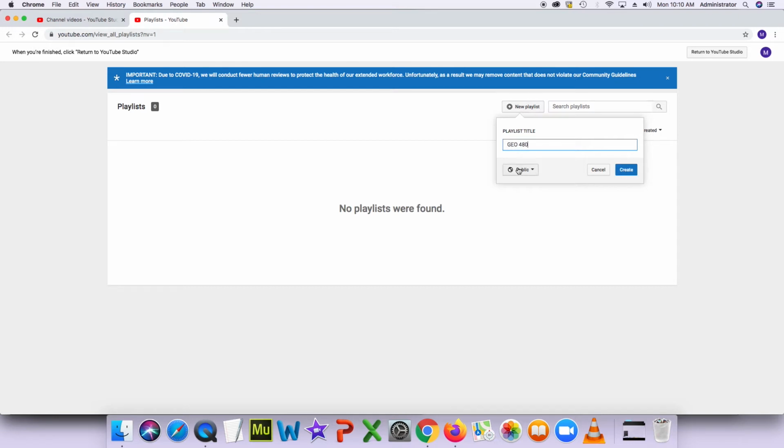In terms of visibility over here, what I recommend, because this is a private lesson and you don't want this to go out to the entire world when people search on the search engine, is to set that to unlisted. Unlisted means anybody with the link can open it, but it's not going to come up in a Google search, Yahoo search, or anything like that. So that's the best thing to do.